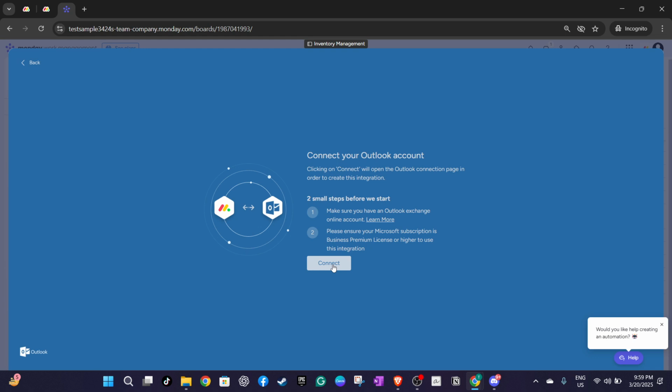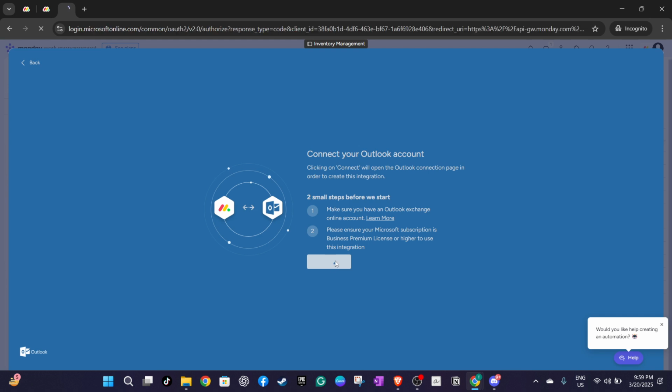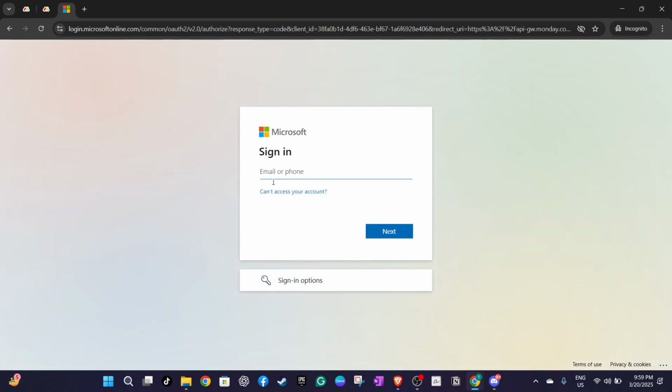Next, you'll be asked to choose which email account you'd like to associate with Monday.com. This step finalizes the connection between your accounts, and it's essential to select the correct email address that aligns with your workflow requirements. And there you have it, your account is now successfully connected to Outlook, opening up a world of possible automation and communication enhancements. Now you're ready to build templates tailored to improve how you communicate with your team. This integration not only saves you time, but also ensures that you and your team stay organized and efficient.